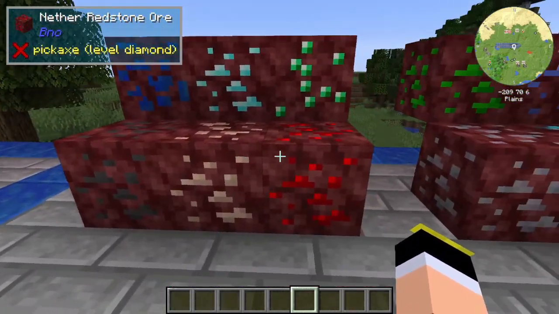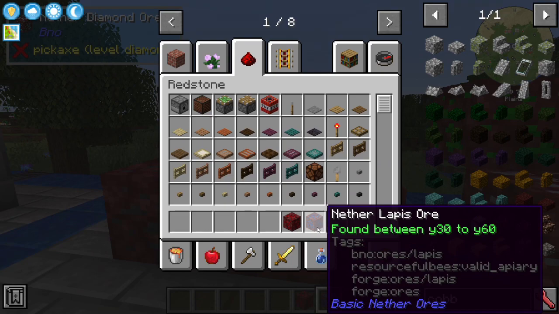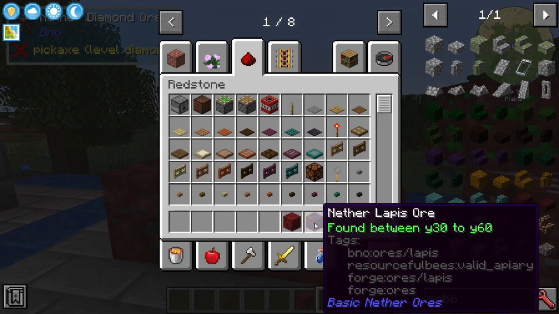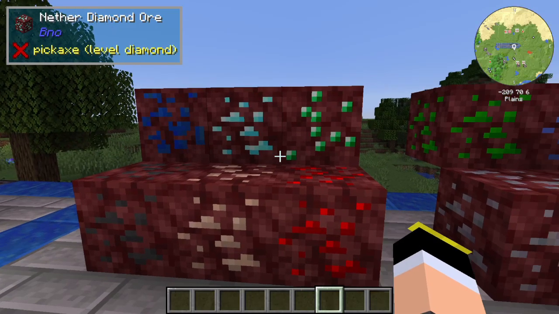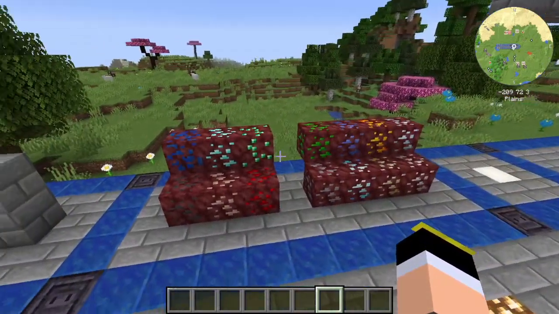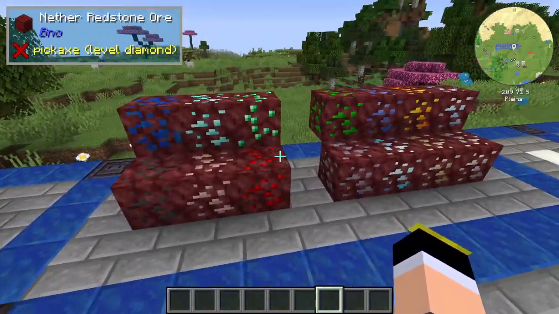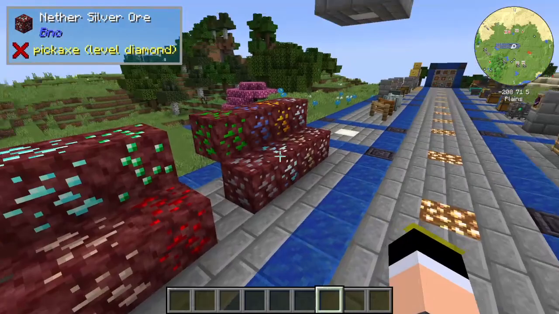But these six, they will be generated in the nether, and you can see in which levels you can get them. And this mod is very helpful because in the beginning of your world, you will need a lot of resources, and this is a very easy way to get those.